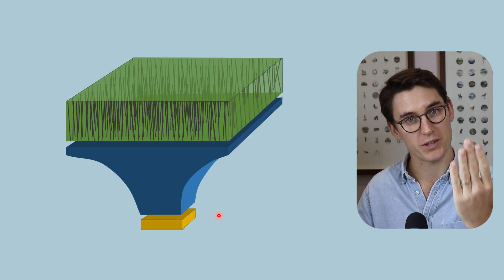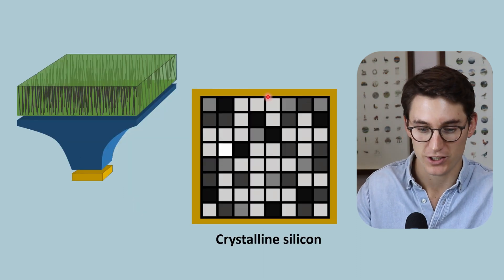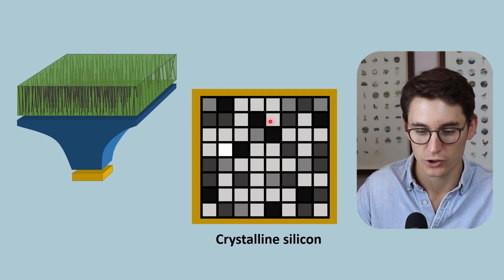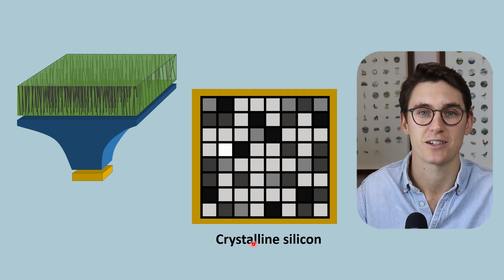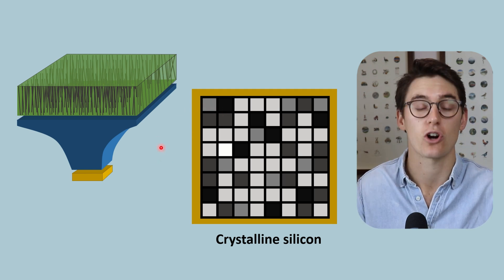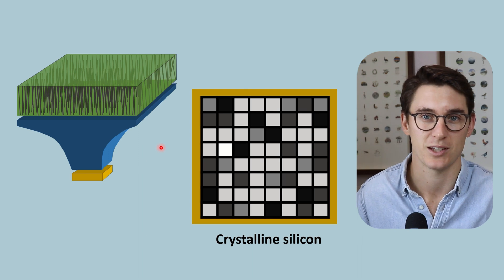Now if we were to flip the CCD chip and look at it front-on, this is what it would look like here. There will be multiple small functional units on this crystalline silicon face. Now these units here are what are known as dexels and dexels correspond to the pixels within the image.